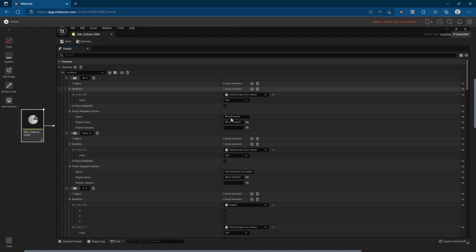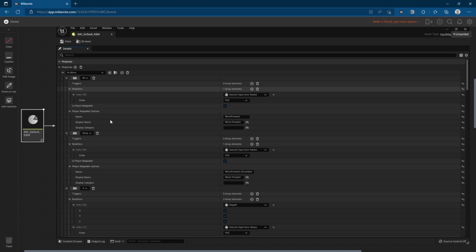And you also give it these mappable options here, and you give it a name, which is just a name so the system could say, okay, this is another mappable option by this name. And you also give it a display name that the user can read. Then you give it a key, and that key is what is naturally mapped to it, but they can go in here and set whatever key they want via the system already built in Lyra.